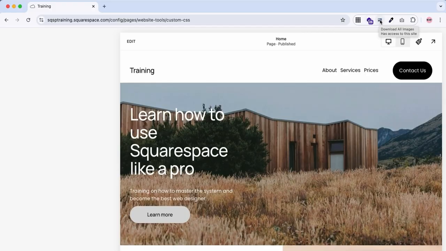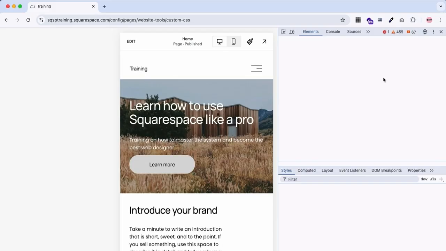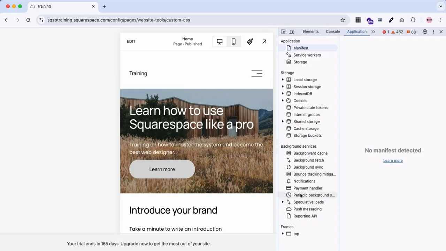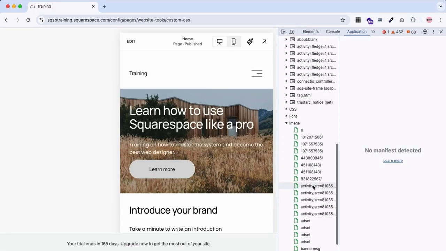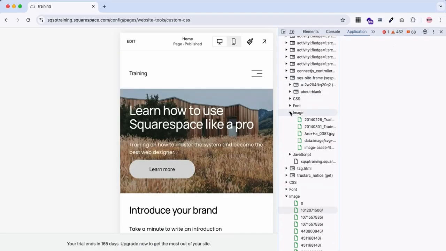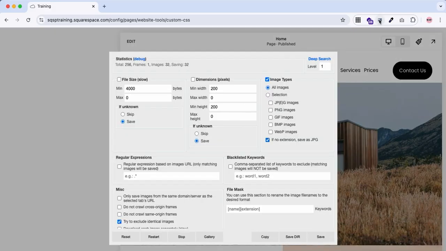The next one is download all images. So you could go into inspect, and then you could come in here, dive into this, for example, if you feel comfortable, or this might feel completely alien to you. And then you can have a look at the certain images. So here I can find the images, but this might feel a bit overwhelming. What you can then do is, let's just close that. Then click here, and it's going to grab all the images on the site itself.